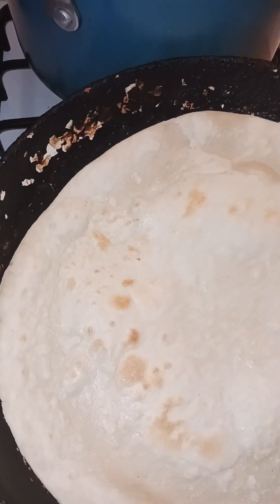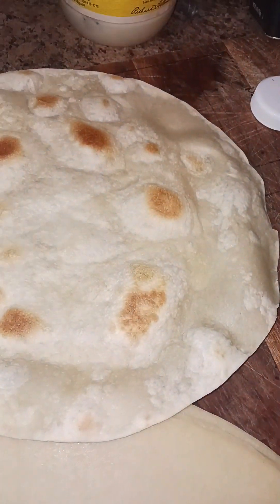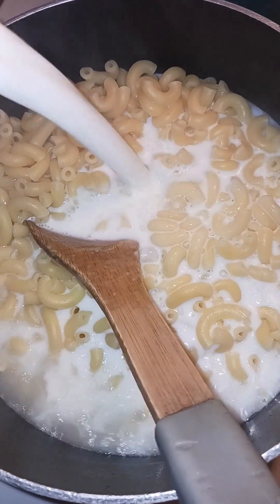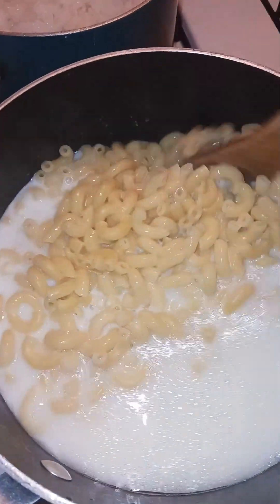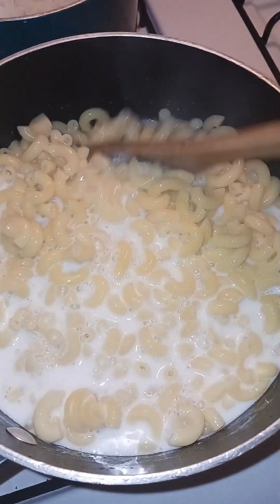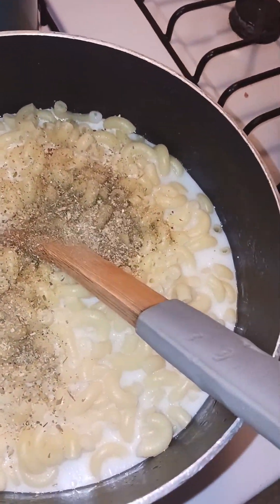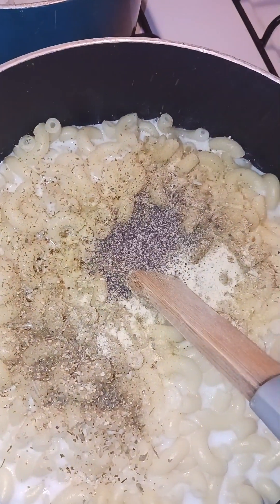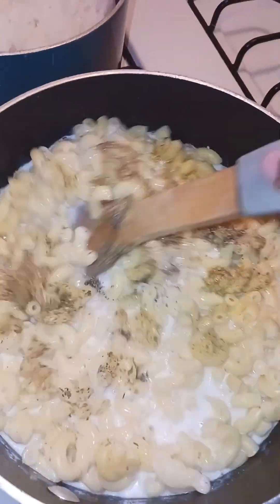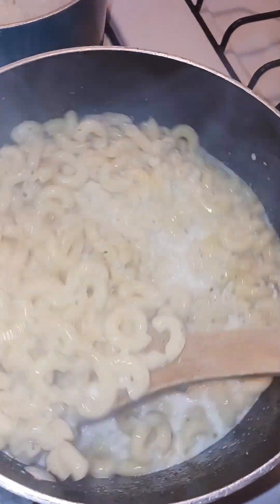My hands are clean, don't come for me! Let me go to the pot. We're adding in the milk — want it nice and cheesy. We're gonna let this sit a little bit. We're gonna put in some complete, some Goya, a little bit of black pepper because black pepper goes a long way — it's spicy to me! We're gonna mix this and do about three passes, then we're gonna throw in the cheese in a second.